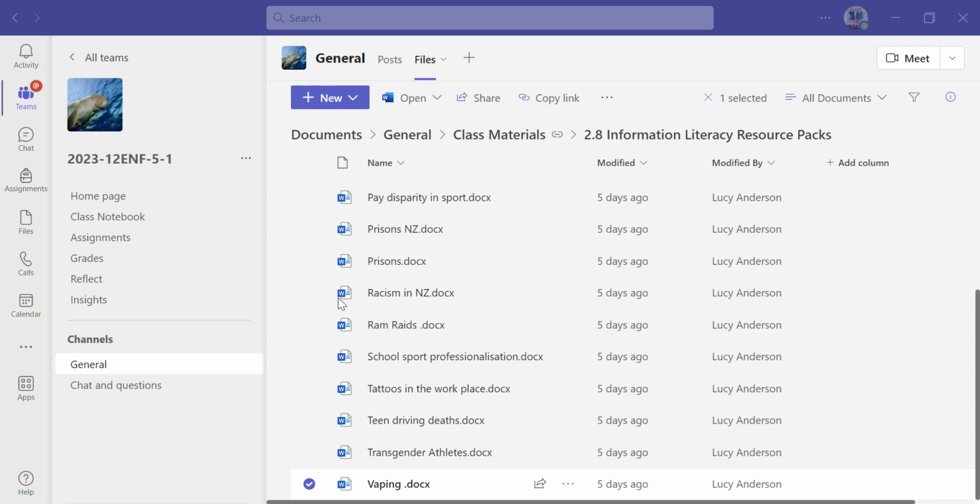Okay, so then you're going to have a look through those. You read through the website or the source. You have a look at it. You get any key information. You might click up here, go for facts, and then read through the facts and things like that, and look at whether it is a good source. Alright, look at one that's maybe a little bit more normal, like this one here.